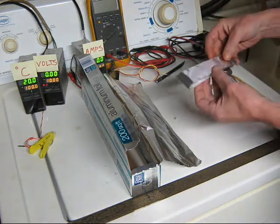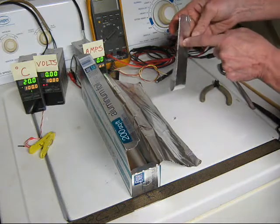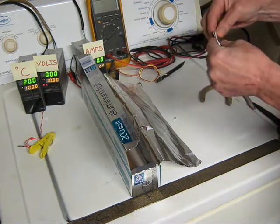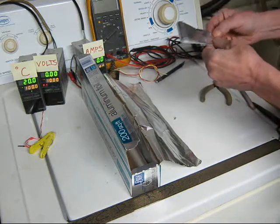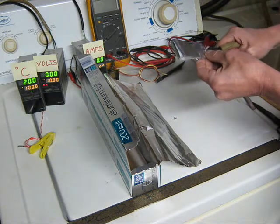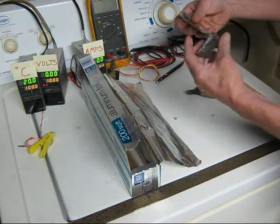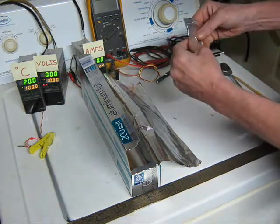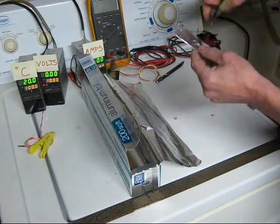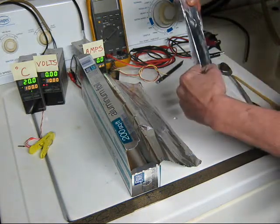So what I'm thinking to do with these is to provide a vent somewhere about there. And the way I'm going to attempt this, I'm just going to fold this over about like that. This is guessing. And I'm going to cut a pair of diagonals, a section out of this, like that. Straighten this back up. And there we now have, hopefully, vent holes. Now, I know using diagonals probably squeezed the pinch, but we're just going to leave it that way and see if that's adequate. If not, we'll figure out something else.